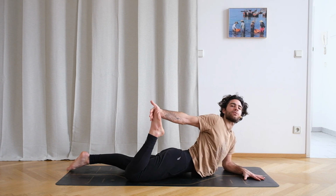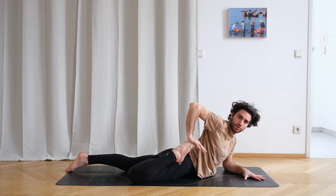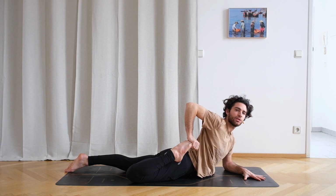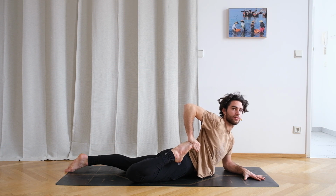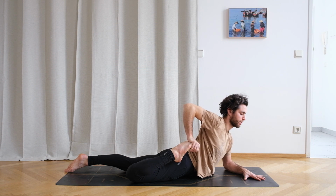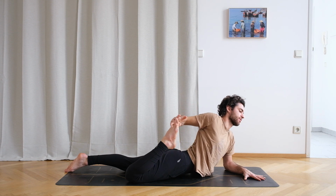With the right hand, grab the foot, gently pull the heel towards you. If you can turn your palms with the fingers facing forward, you will start pushing rather than pulling. We keep the chest open. We keep pushing through the left arm down. For three, two, and one, slowly release.